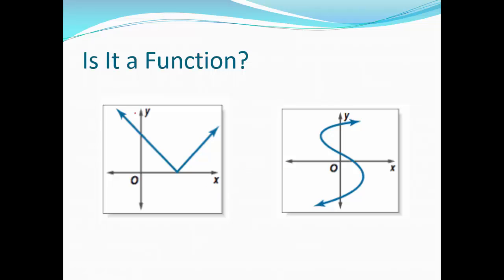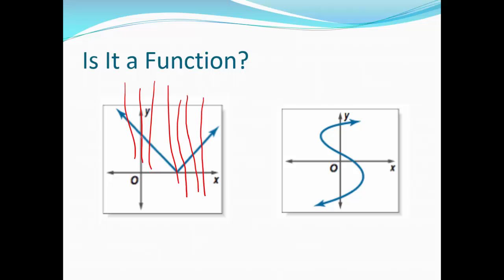So here's a couple pictures. To see whether or not it's a function, we just draw a whole bunch of vertical lines. And again, with the tablet that I'm using to draw, straightness is an issue, but we're going to assume they're all straight. Each one of these lines only hits my graph once. So yes, this is a function. I could draw lines till I'm blue in the face, but this is always going to hit the graph once.